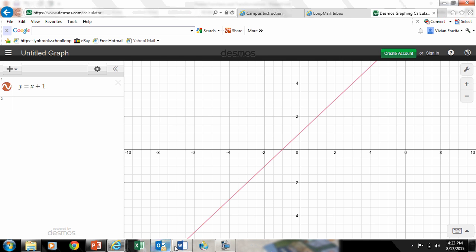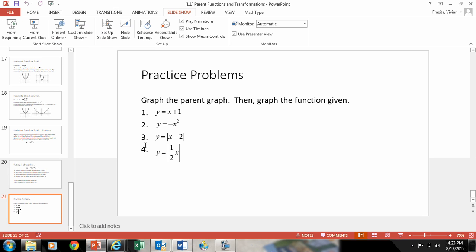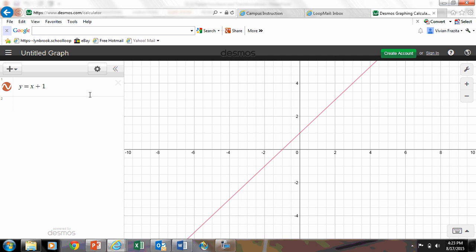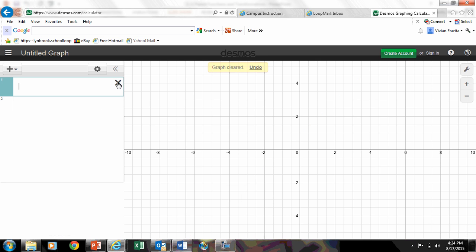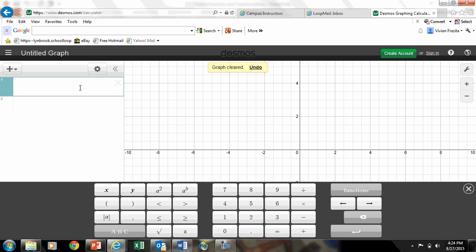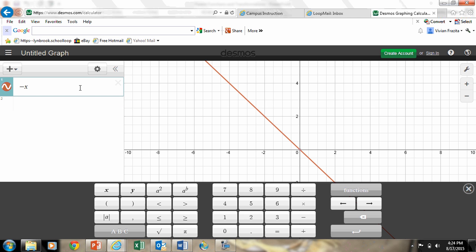So if you go back to the other ones, so y equals negative x squared, you would just type that in. You can do this squared with the up arrow key. So let's go back to that, y equals negative x squared. Let me just clear this one out. And I type in negative x squared. So x up arrow and squared. Oops. Sorry, I'm a little slow. For some reason it did a subscript. There we go, up arrow squared.